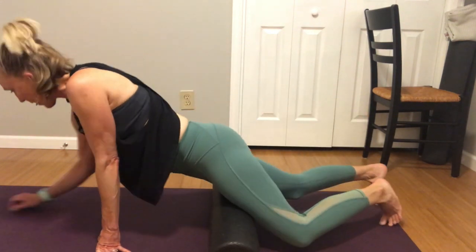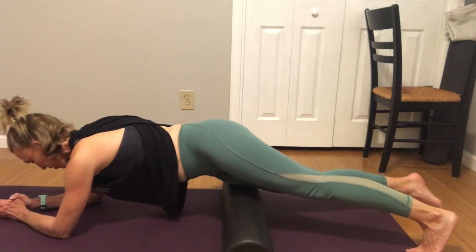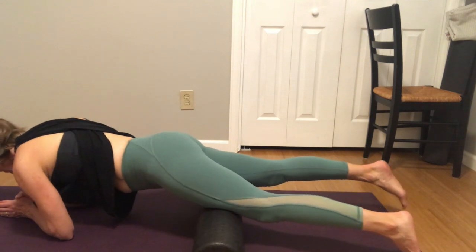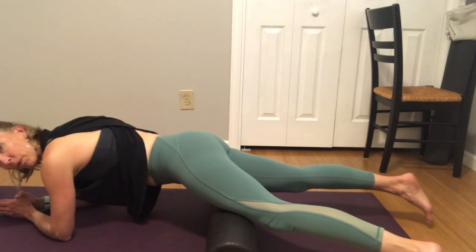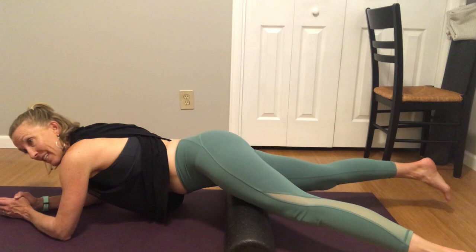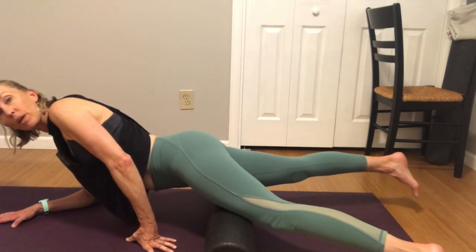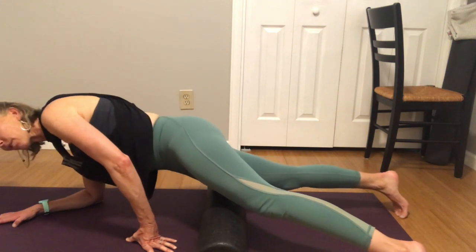So then on this side, we'll come to the quadricep and just work our way back and forth and just kind of tuning into those bumps, any type of resistance. And of course, if you have an injury in your body, I want you to really be gentle and not feel like digging in deep and being aggressive with rolling is necessarily the most effective way to work your stretching and your mobility. Really try to be gentle.